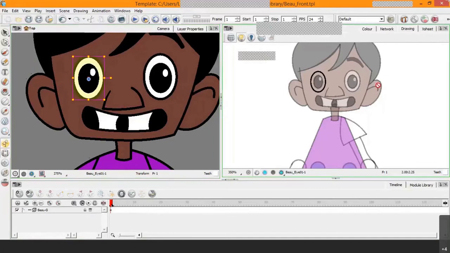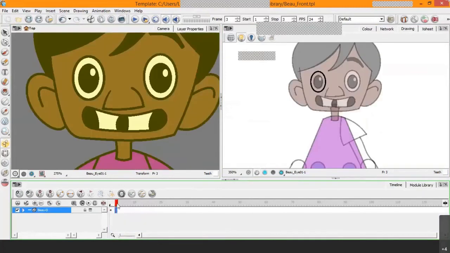We can also do the same thing for the eyes. Let us say, let me open up the character rig back. I wanted to have 3 different mouth shapes. No, sorry, 3 different eye shapes. I'm going to extend this exposure to 3. I'm going to extend it out like this. So it's extended for 3 frames.